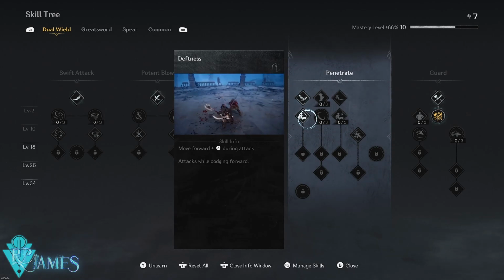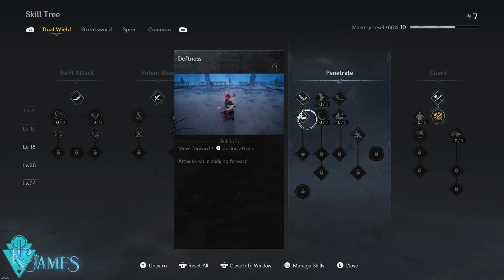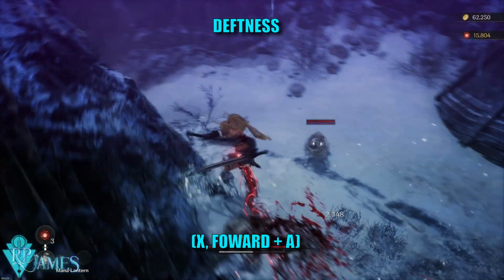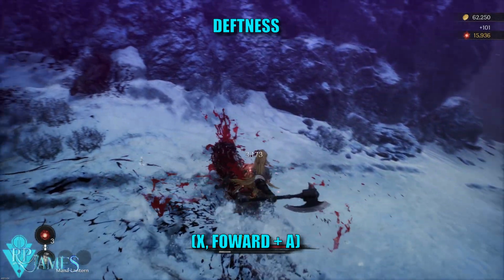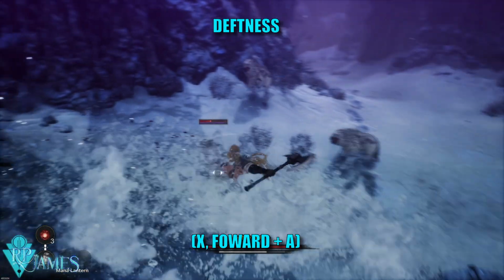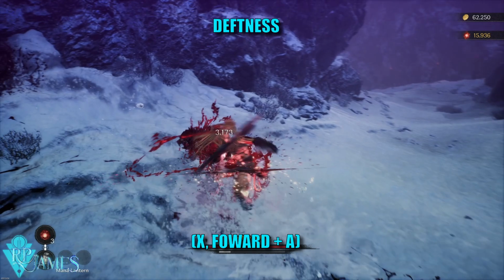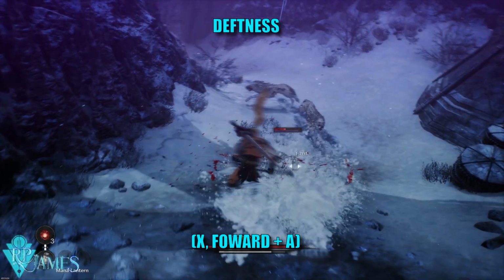So essentially you can have a combination of X and then A forward, and this is going to be able to be used throughout the whole course of your stamina. So this is not something that ends. It's like an infinite combo so long as you have enough stamina. And this is very useful when fighting large packs of enemies, because while you do have somewhat of iframes, it's difficult to control them, but you also have the movement of the character.